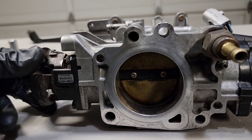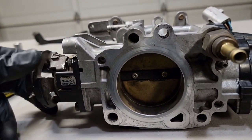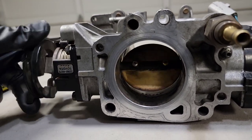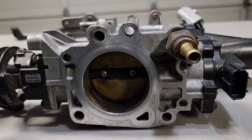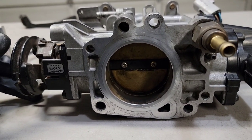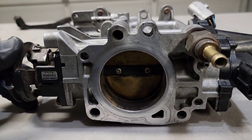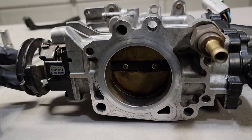So with the throttle lock, I can get full wide open. This is with the Premium Japan and the throttle lock, but with just the throttle lock, this will work as well. The Premium Japan kit just also modifies the throttle motor side so that the stock ECU doesn't interfere as much and try to close the throttle. So you can see the operation here. Gives you full control.